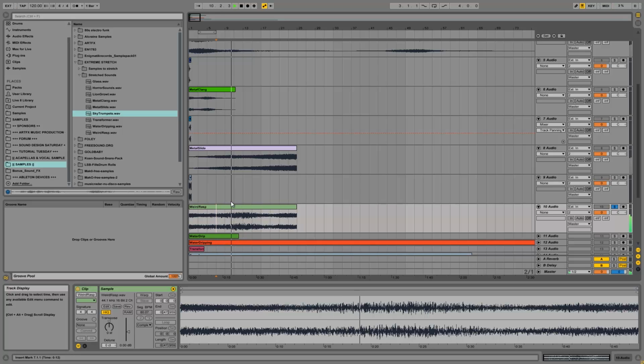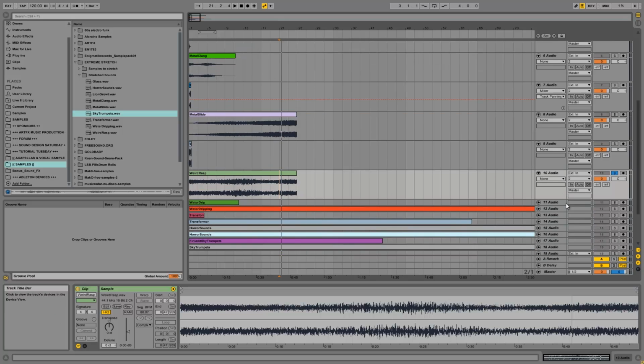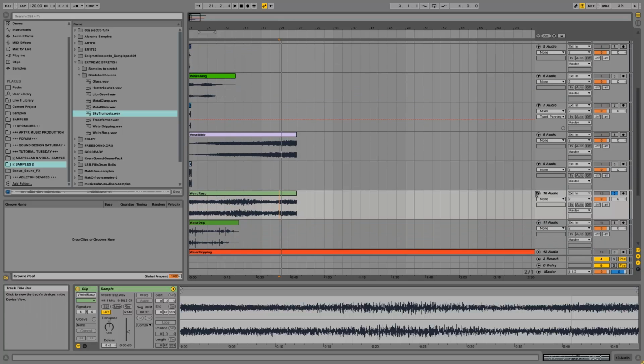Some interesting stuff going on in this particular area. Has a lot of low end, by the way. It's pretty interesting how just time stretching a sample can create such different effects.